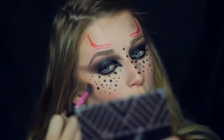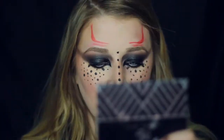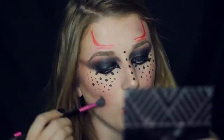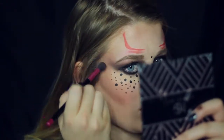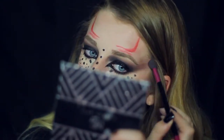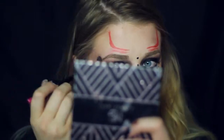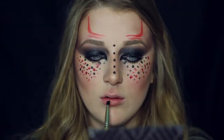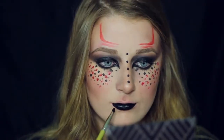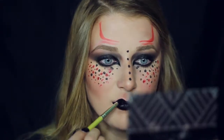Then I added a line underneath them and I just deepened up my contour on my cheeks. In the next clip you're also going to see that I have red dots — ignore those too, those go away. I'm also just blending out the outer edge of my line towards my forehead and then I'm filling in my lips with black body paint. You can use black lipstick if you have it, but I do not have any.